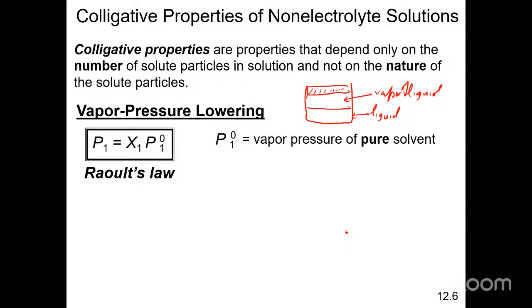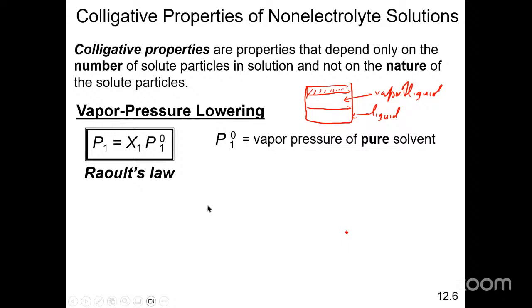The only reason why I say that is because mercury's vapor pressure is very, very low, almost zero. So it does have vapor pressure, but it's very low. Now, what we'll be talking about here when it comes to vapor pressure lowering is the effect of adding a solute to the liquid to form a solution and how that changes the pressure of the vapor above the solution. And what you'll find, as stated here, is that the vapor pressure will be lowered.